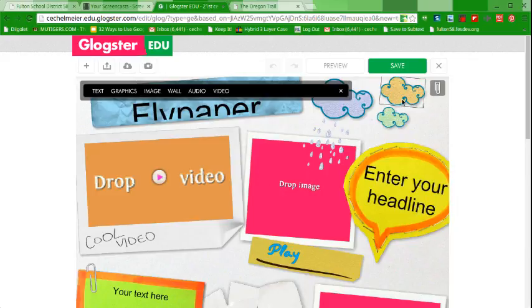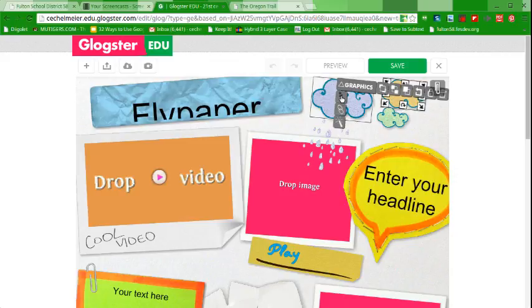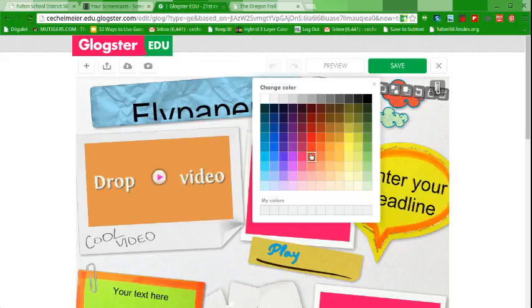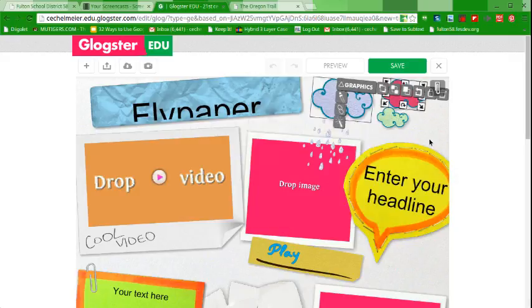So if I don't want this cloud right there, I can click on it and delete it. If I want to change the color of my cloud, I can click on it. I can move it. Because I highlighted it, you can tell that I'm working with this cloud. And say I want to make it a hot pink. I could make it a hot pink, and now my cloud is a hot pink. You can make it bigger. You can do whatever you want with it.